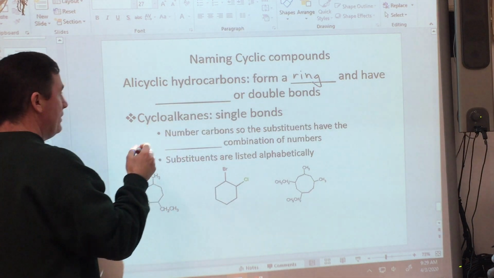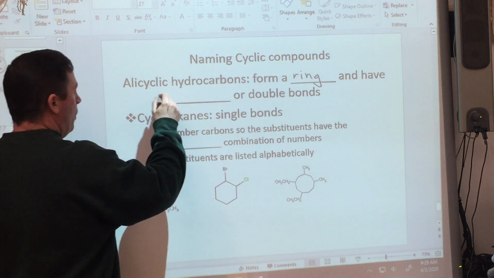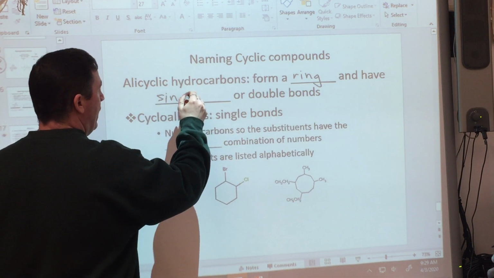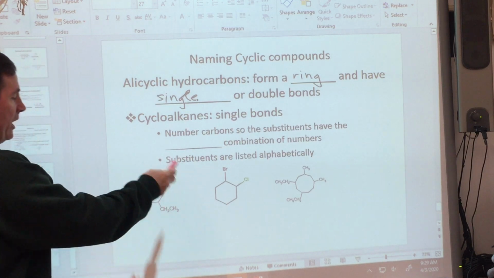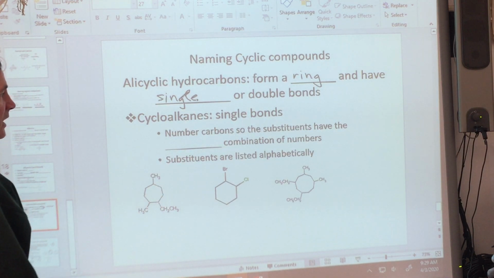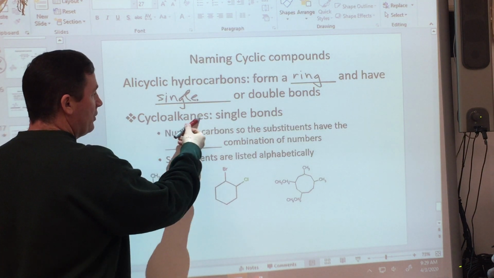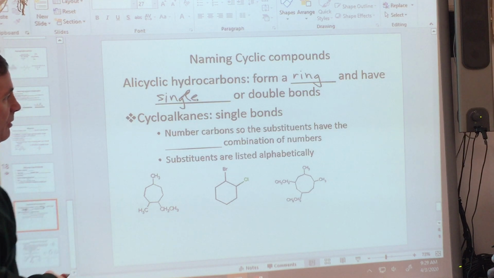single or double bonds. You can't have a triple bond here because you can't make more than 4 bonds for a carbon. Okay? So they either have to have single or double bonds. There's no triple bond available for a ringed structure. Okay, they're also called cycloalkanes. A division of them is cycloalkanes. That means there is no double bond between the carbons at all.